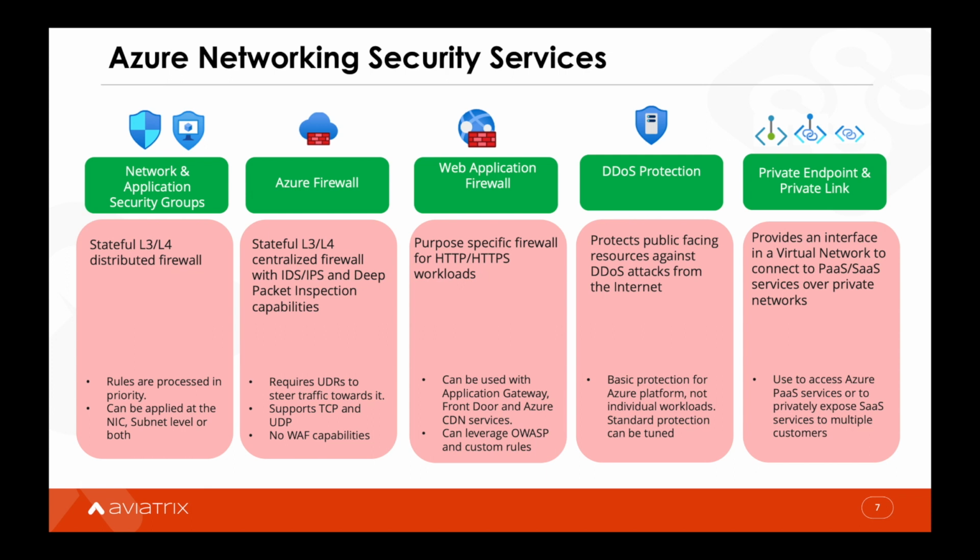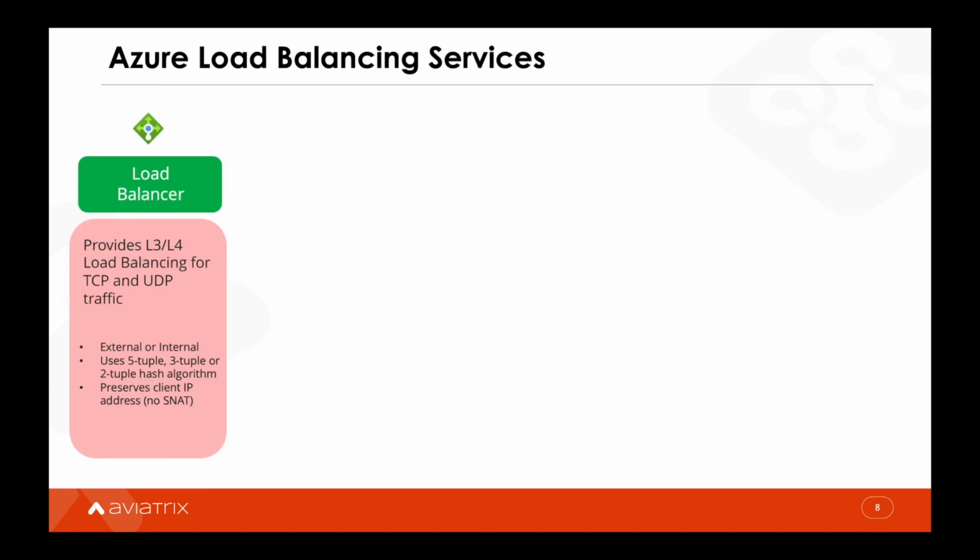Now, Private Link Service can only be used with infrastructure as a service services, meaning if you are a service provider and you are offering to multiple clients a service that you run on virtual machines, right? Like you design the service, the code, it's running on virtual machines. If those virtual machines are placed behind a standard load balancer, you can expose those services not over the internet. You can expose them into your customers' consumer VNets with a private IP address using Private Link Service and private endpoints.